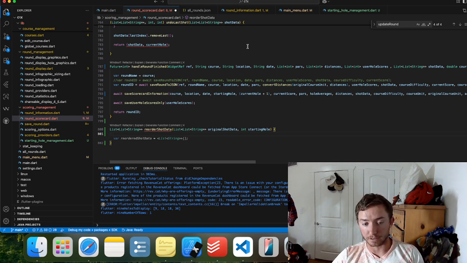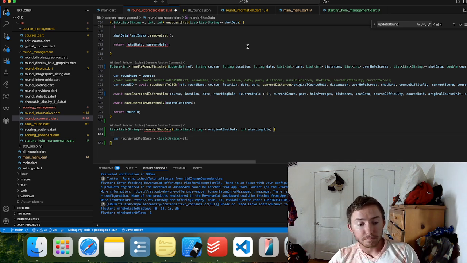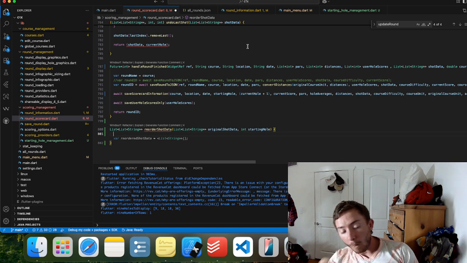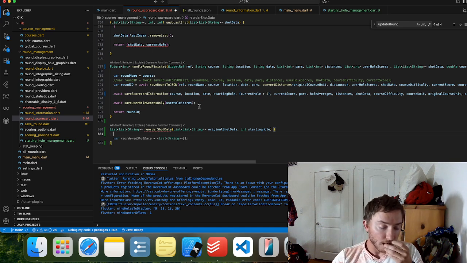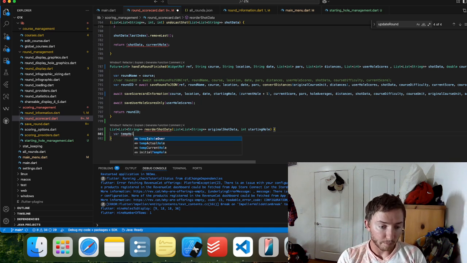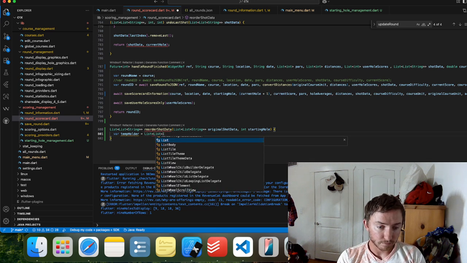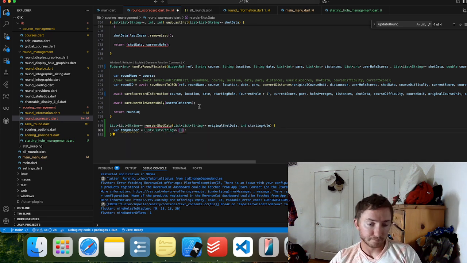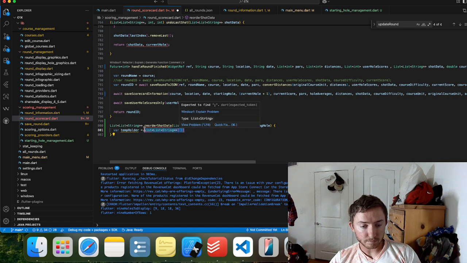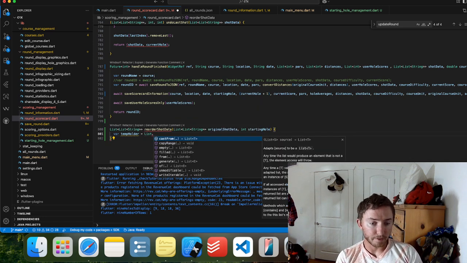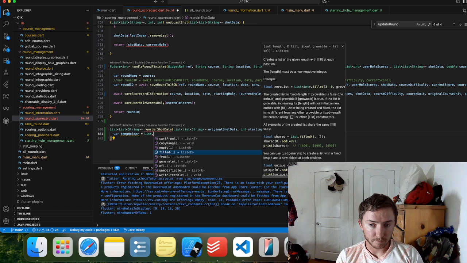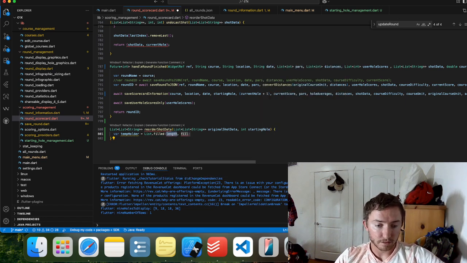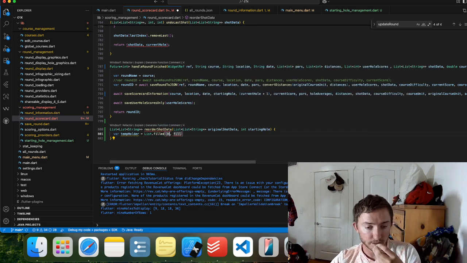Trying to think what the best way is to do this. We'll go less filled. Length can be 36.